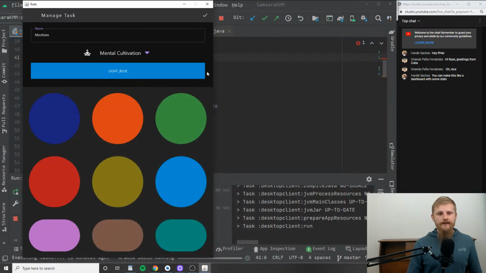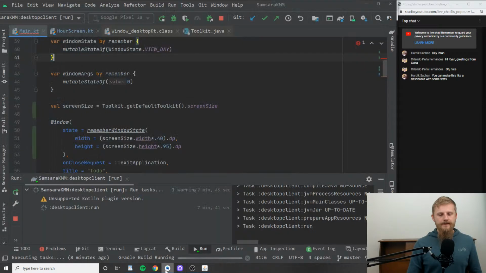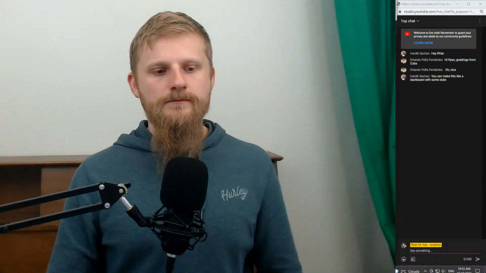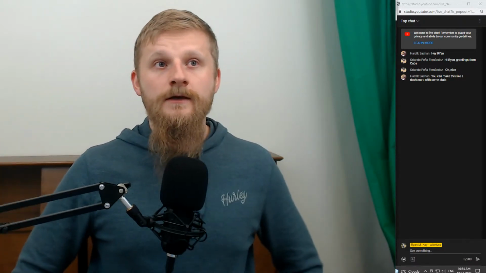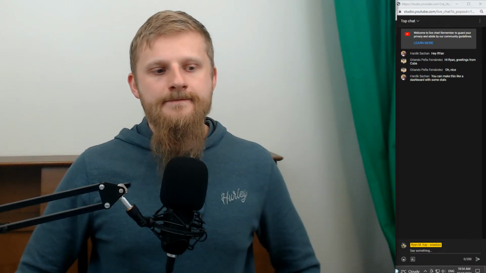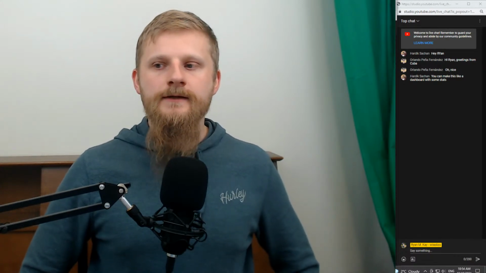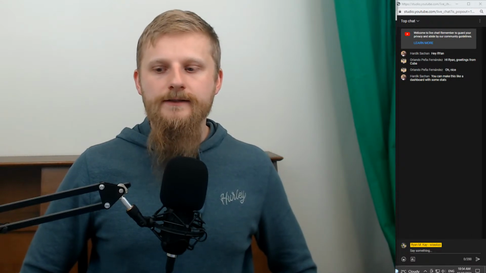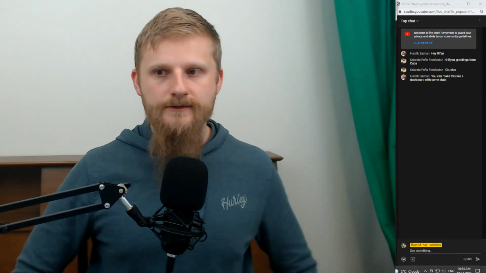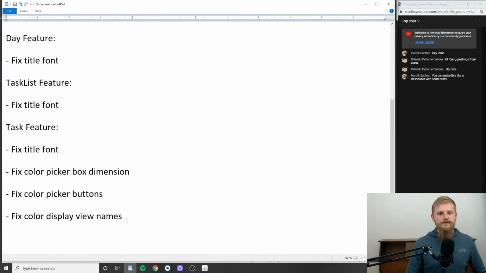As I said before, the last thing I'll be working on is I want to think of a way to send some kind of model into my composables, which will have information on the size of the screen that the composables are being used on. That might be a way that I can more elegantly handle things which are displayed either on the desktop or on the mobile version of the application. But we're going to start with just messing around with the compose stuff.